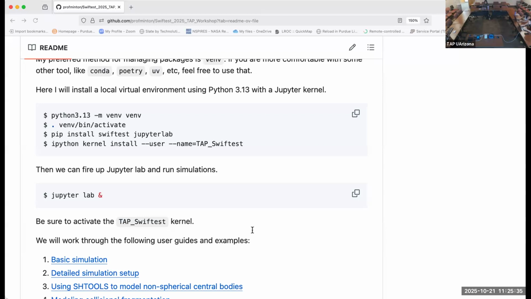By the way, if you've ever seen the ampersand at the end of a command, all that means is that it will run the command in the background, so it won't take over your terminal. It'll still be running, it just allows you to keep using your terminal. So I like to use it for Jupyter Lab. That way I can go back to the terminal if I need it for something.